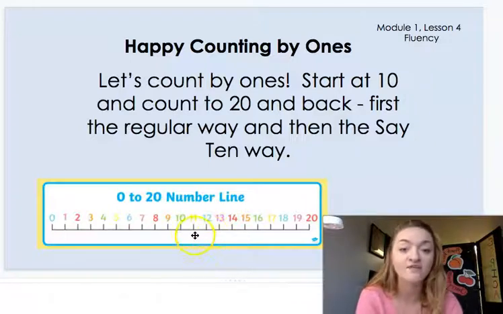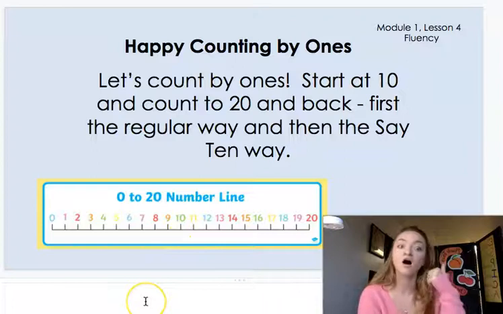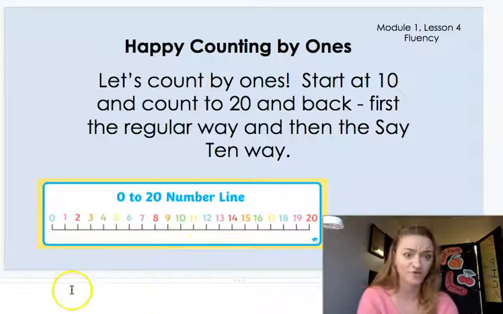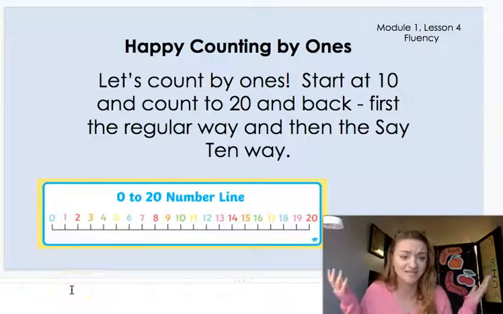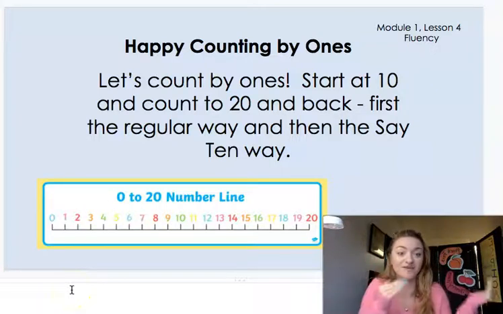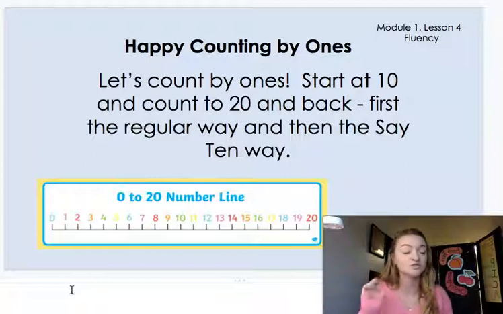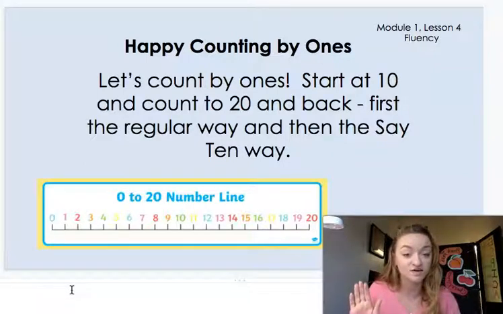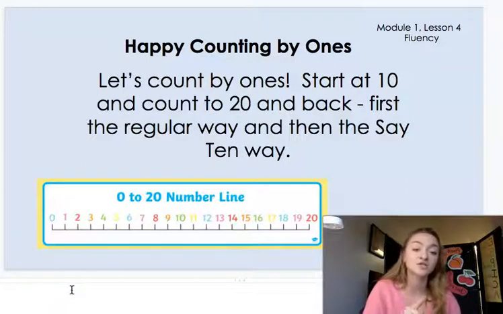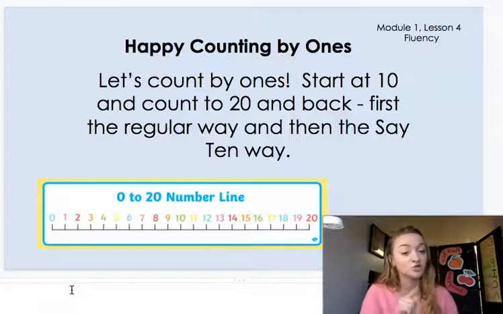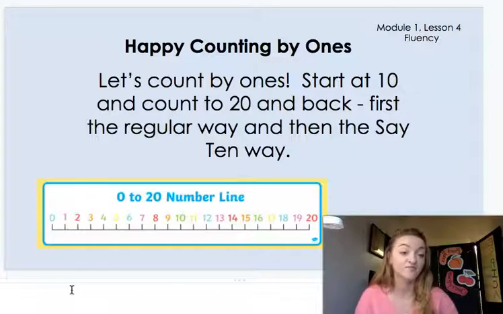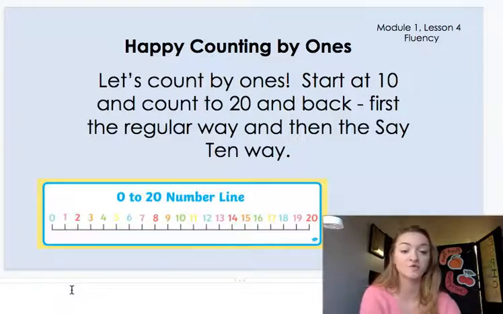12, 11, 10. Awesome. So remember, friends, whenever you make a mistake, like Miss Inez just made a mistake, she wasn't thinking, she was counting backwards and got a little confused. That's always okay. What you can do is take a quick pause like we just did all together, and then we can go back to the last thing that we knew we were doing the right way, and we started again from there. You can always do that when you make a mistake.